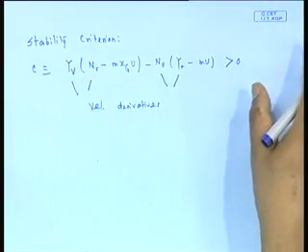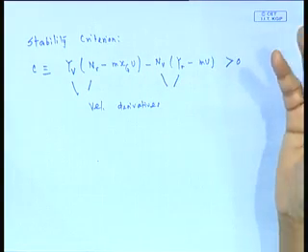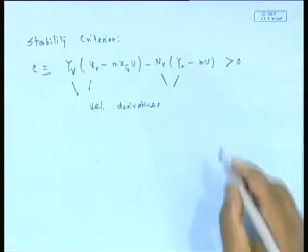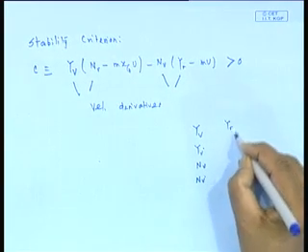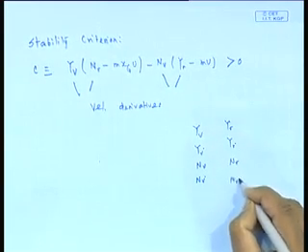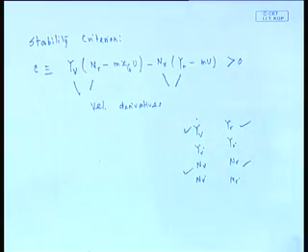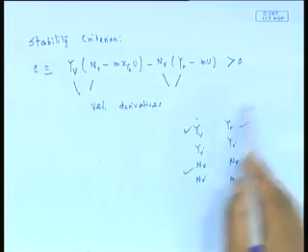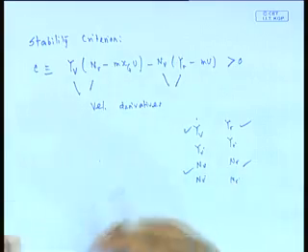Interestingly, I don't have a term arising because of added mass derivatives. What I said in the last class, among these four, YV dot, NV dot, YR dot, NR dot, I have only the velocity derivatives coming here, accelerations are not coming. So it must be such that this condition is satisfied. That is very important, the criterion that has come out to be.